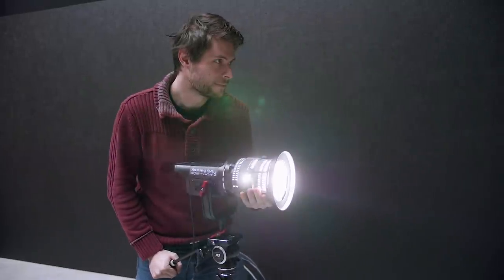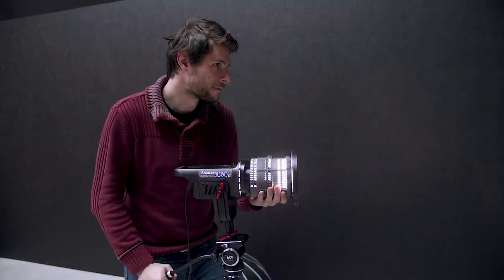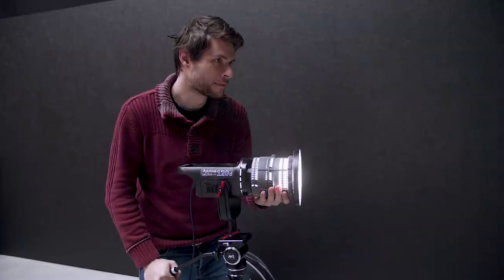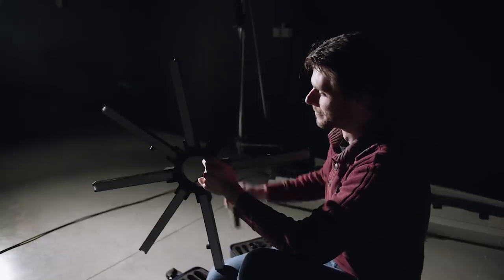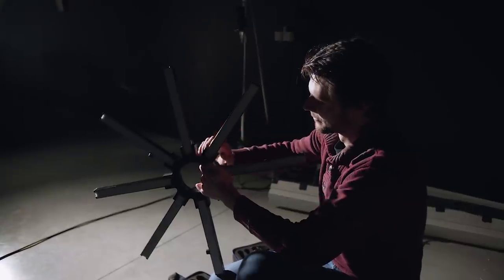And that brings us to the last tripod trick. You can actually add other accessories to it, for example an LED light — this one right here is the Aperture 120D. Having it on a tripod allows for very smooth pan movements with the light. You could recreate slow passing cars, for example. Another cool trick is to use special lightings, like this specular, which you can create any kind of shape with. Pretty cool is to use this light as a practical light, visible in the shot. But instead of having it just stand there, you could do a small pan or tilt movement with it, giving it a whole new dimension.